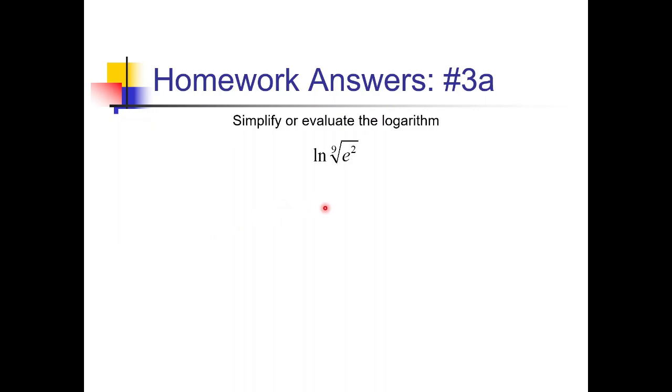On this problem, I'm trying to evaluate this logarithm. So I'm basically asking, what do I have to raise the base to in order to get the input here? Now, this is ln. This is natural log. So this is really base e, even though we don't write it. So I'm asking, what do I have to raise e to get the 9th root of e squared? And to figure this out, if we rewrite this as an exponent, that might clear things up a little bit. So I can rewrite this as e to the 2 over 9 power. And now I'm just asking, what do I have to raise e to get e to the 2/9, and that's just the exponent 2/9.